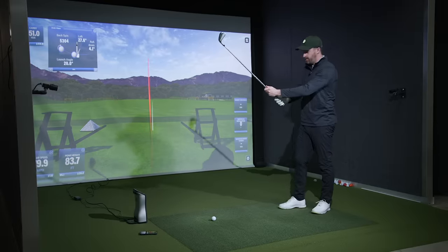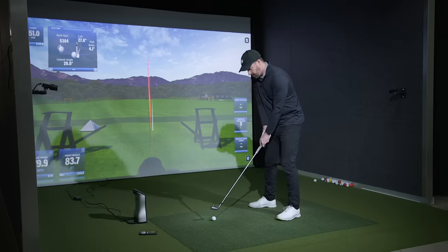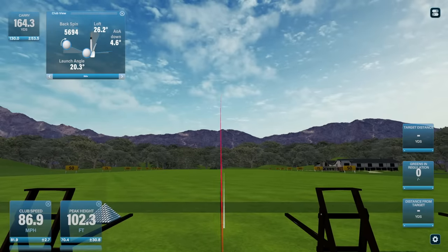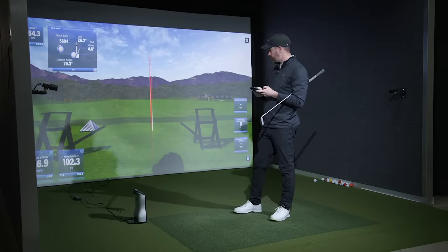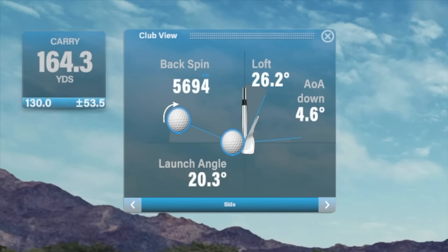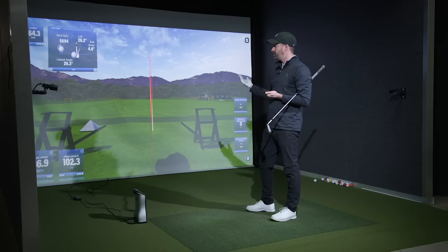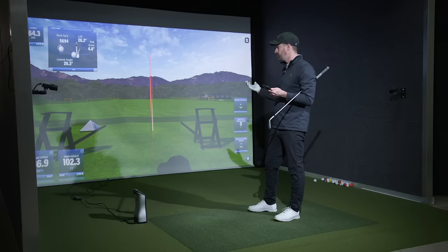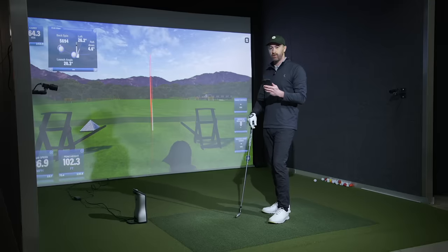Let's take it up to 90 miles an hour with the 7-iron — certainly above average speed. We hit around 86-87, so let's call it 86 to account for launch monitor differences. 86 times 1.9 gives us 163 yards, which we basically achieved. The numbers behave similarly to the lower speed — we just have a little more height now. A 100-foot peak height at 164 yards is going to stop on the green very nicely, we're still hitting down, and delivering loft between 25 and 28 degrees. So at this speed, 165 yards or low 160s is pretty appropriate.